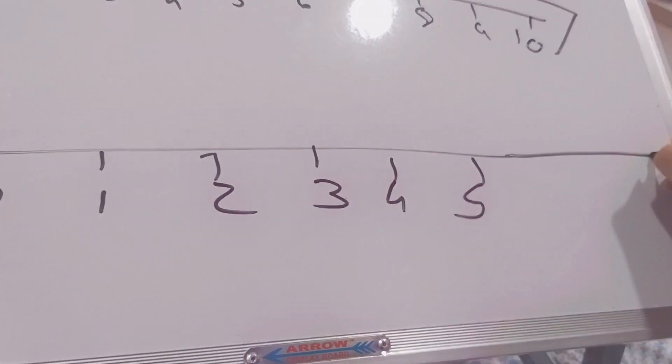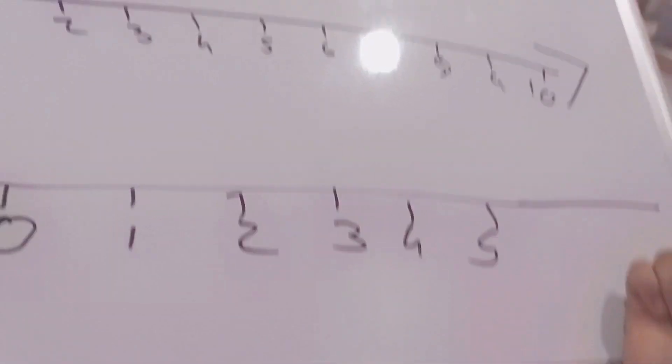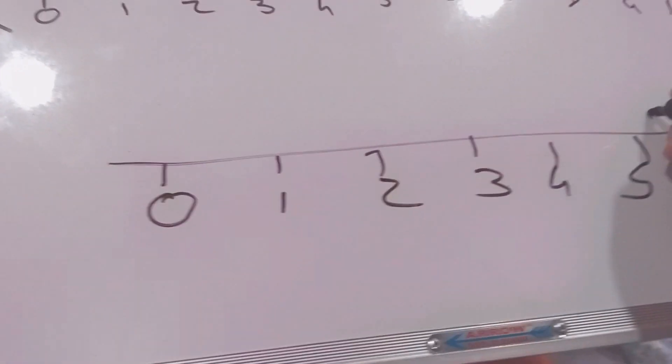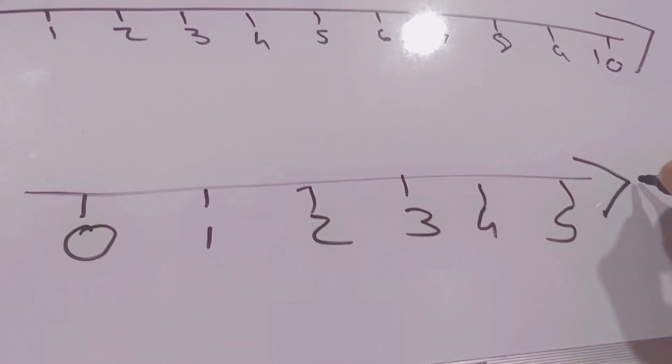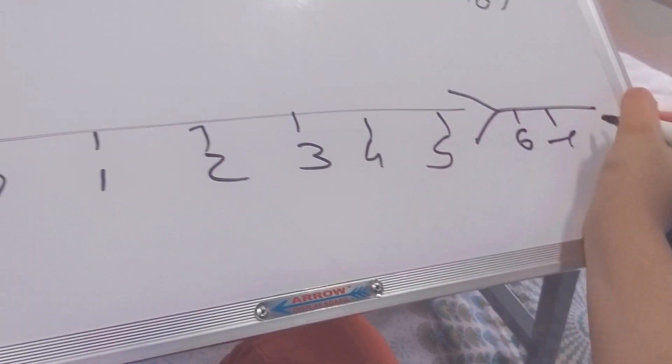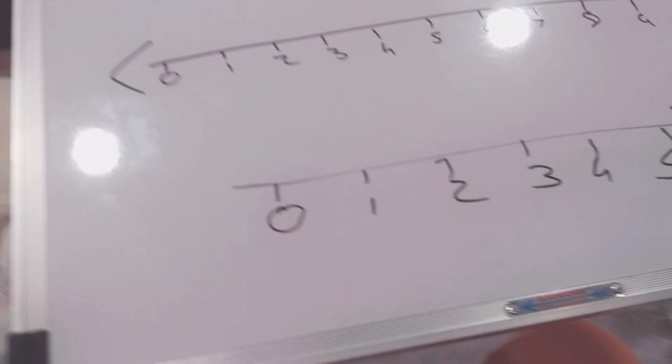So I will extend my line. But no, we cannot extend a line. Now why can we not extend a line like this? Because you don't have an arrow. But if you had an arrow, you could easily extend the line and write numbers like eight, nine, and ten, okay?